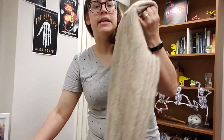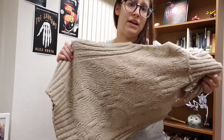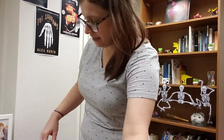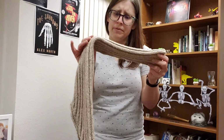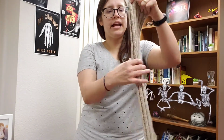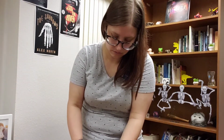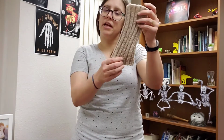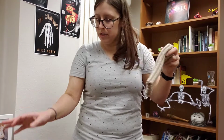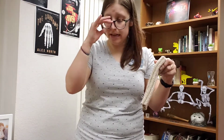I'm also keeping the rest of the body of it and cutting up a little bit to fill it since I don't have any polyfill. I have some extra fabric from the sweater for stuffing. Now all you have to do to get started is decide kind of how big you want your pumpkin to be, how tall you want it to be, and cut off that bit of the sleeve. So see, I'm making mine kind of small for this round. You can get at least 2 pumpkins out of each sleeve, maybe 3 depending on how big you're making them.